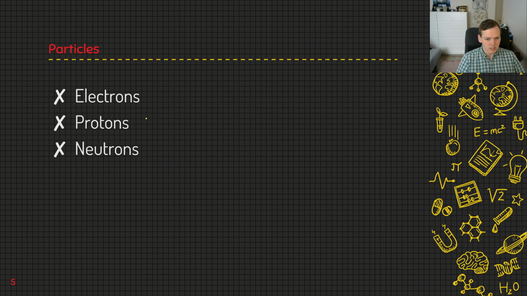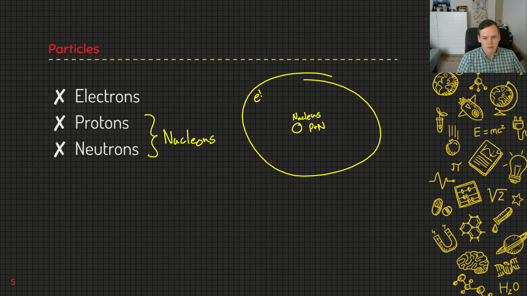The protons and neutrons are known collectively as nucleons because these are the parts that are in the nucleus. So I think this is pretty familiar to you. The general gist of it is we have a nucleus with the protons and the neutrons, and then we have electrons in an electron cloud, we often describe it. We're not going to get too into the details of that, but what you want to be thinking about is the electrons are kind of smeared out and take up space around the nucleus.